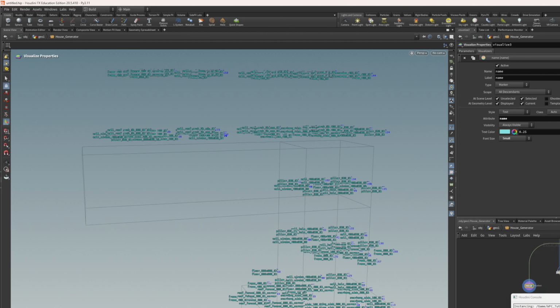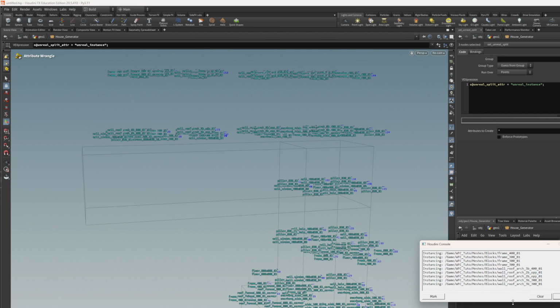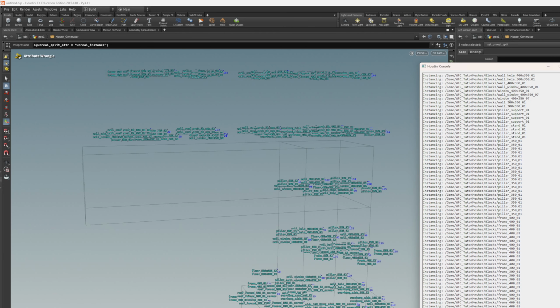So these attribute wrangles, one of them is a debug that I've made because, if I'm being honest, another reason that I didn't actually get this into Unreal is because it would never load. It wouldn't load the building, and I wasn't sure why. And I think it came down to a licensing error where I wasn't allowed to commercially use the HDA outside of which meant that Unreal didn't work.